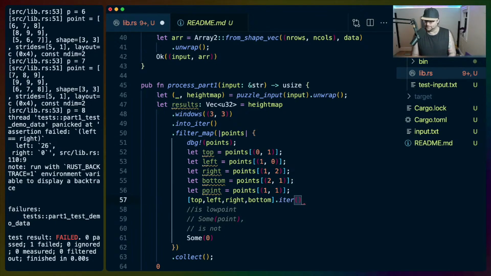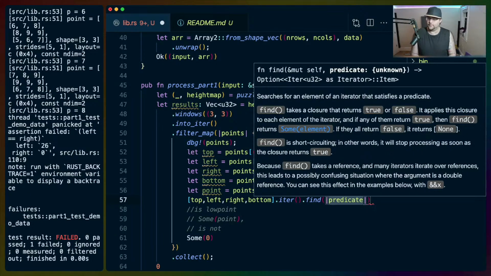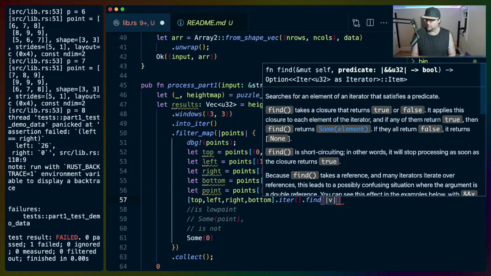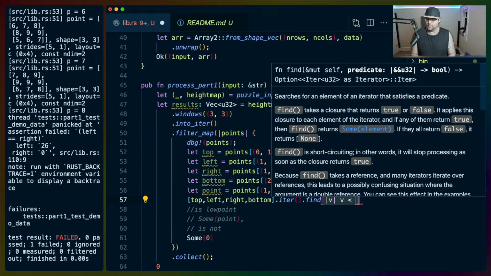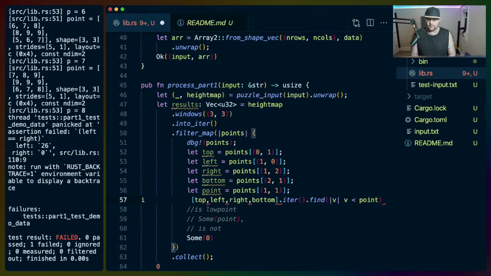Dot iter, dot find v, where v is less than point. And then if, or match, we'll do match on this because we need to handle both.